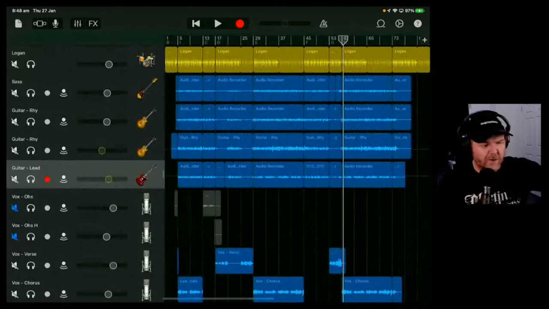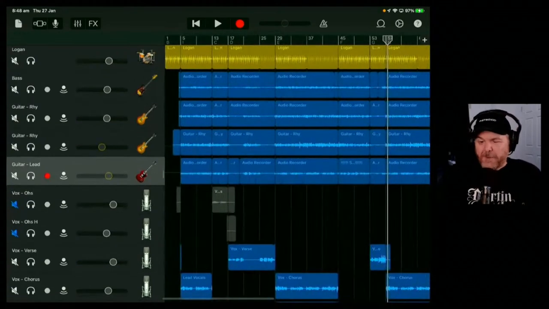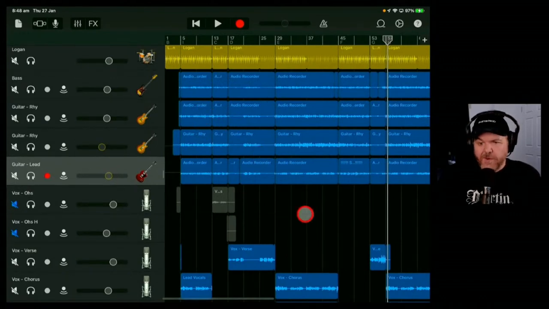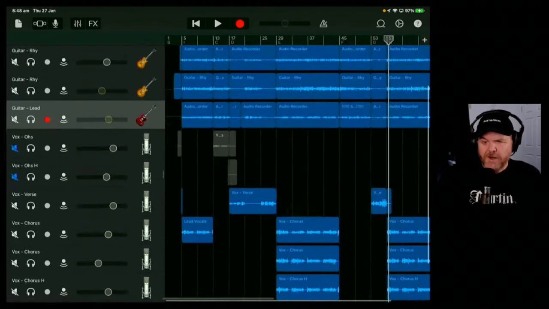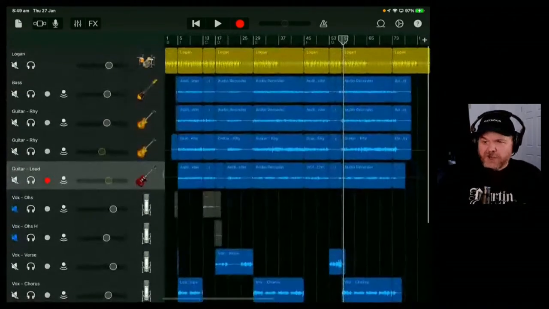Now, because we've got quite a bit of time here, we'll probably record at least a couple of parts just to fix up some of those bits, because now that we've changed things up, we probably need to redo at least the guitars. So we can record the guitars all the way through and I can learn how that song works, and maybe we'll do a couple of vocals. But before we do that, let's do a quick sanity check to make sure that this works all the way through.